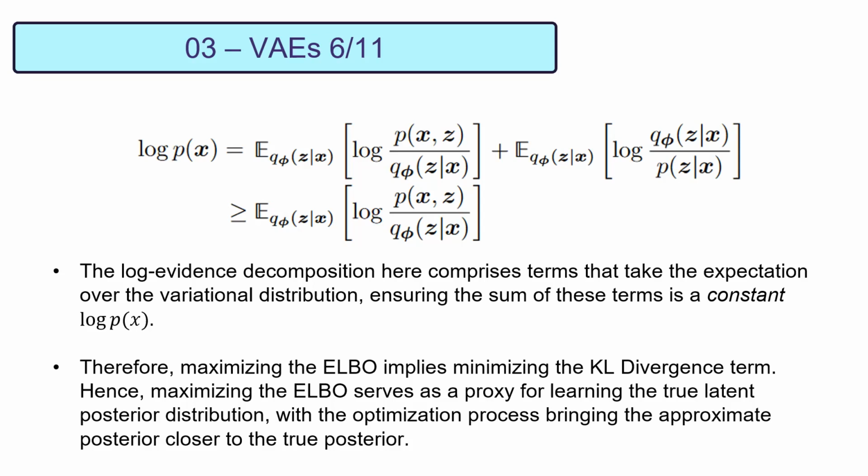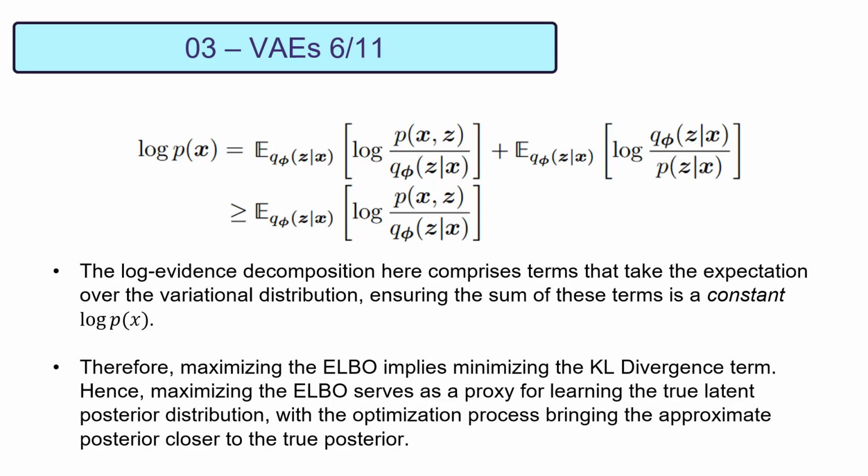So if I push the ELBO as far as I can, what I'm actually optimizing is this divergence. So this term, actually, I don't care at all about this term. This is just a proxy term. What I care about is this term. But I know that if I maximize that particular term, then this term here is going to be 0, right? Because they both have to sum to that value there. So now we just have an objective function. We know that this expression, this thing here, is what we have to maximize.